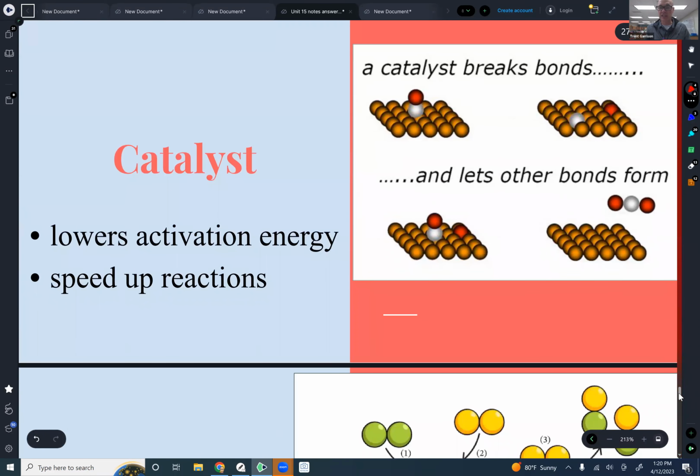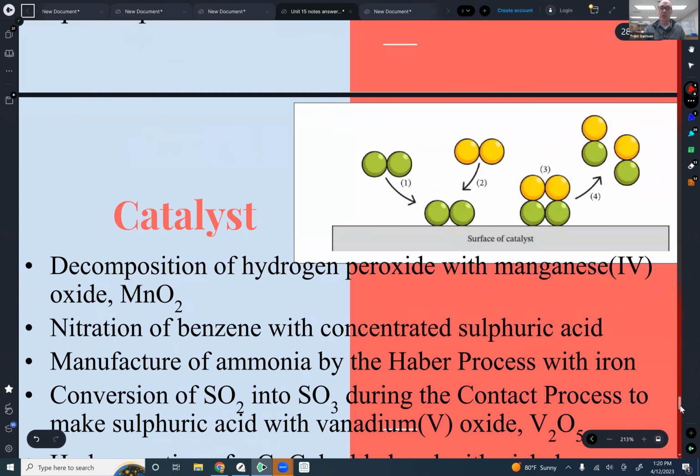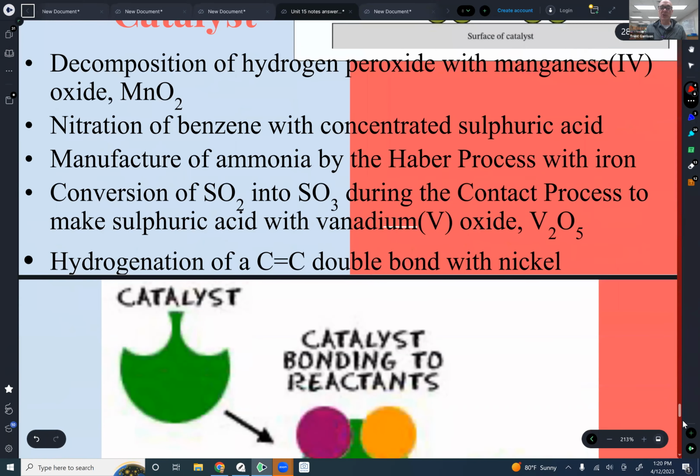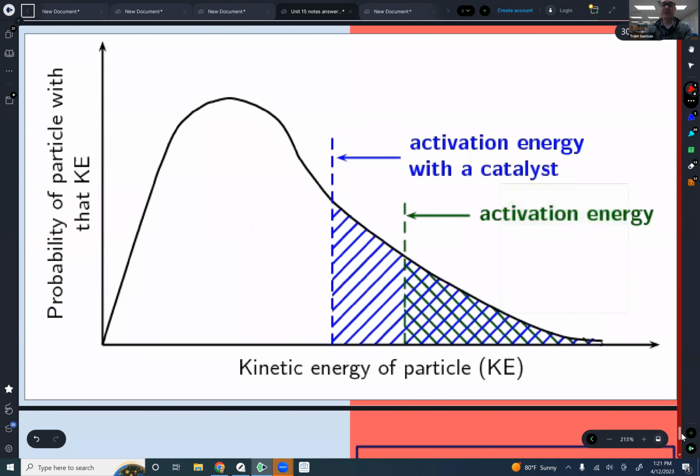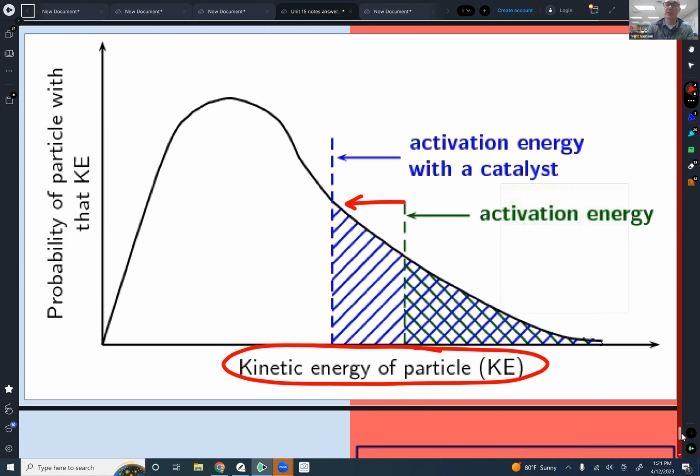And then finally, a catalyst. A catalyst lowers the activation energy, which speeds up the reaction. So on the Maxwell-Boltzmann curve, what we should start to see is that the activation energy shifted backwards, because this is the x-axis, a line dealing with energy. So if I lower the activation energy, now I have increased the amount of particles that can react because it doesn't take as much energy to cause a reaction because I've added a catalyst.